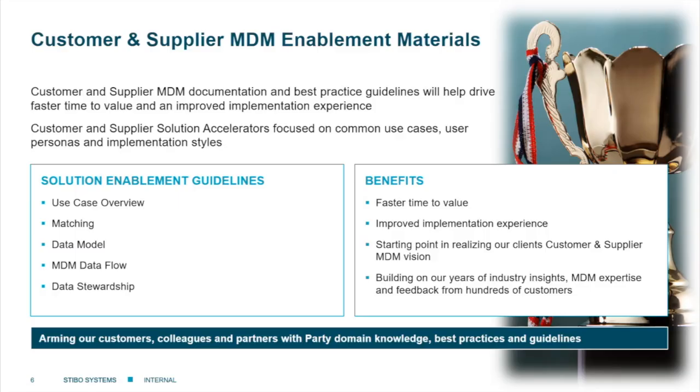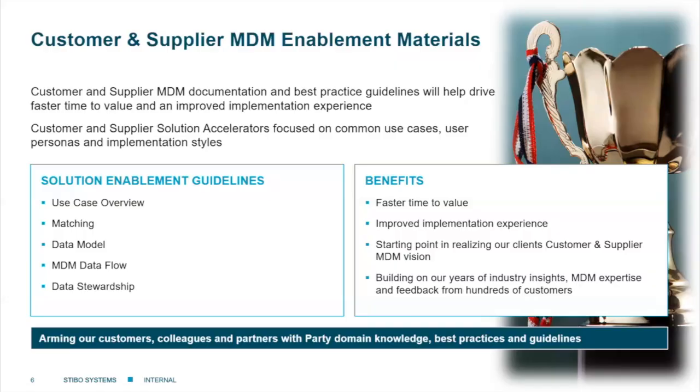I'd like to take a moment to delve into the distinction between the enablement guidelines and accelerator configurations within our customer and supplier data solutions. The guidelines serve as a comprehensive framework providing best practices, use case overviews, data models, MDM data flows, and data stewardship principles. These guidelines are designed to arm our customers, colleagues, and partners with the knowledge and best practices needed to drive faster time to value and an improved implementation experience.